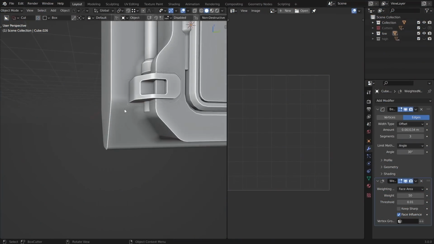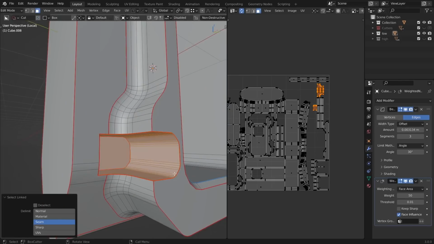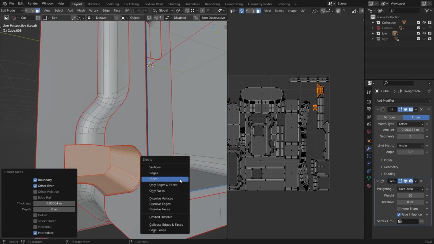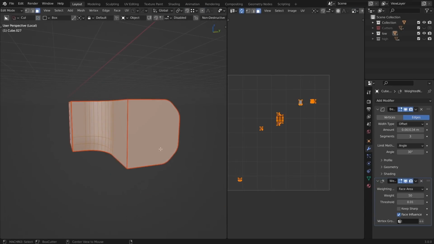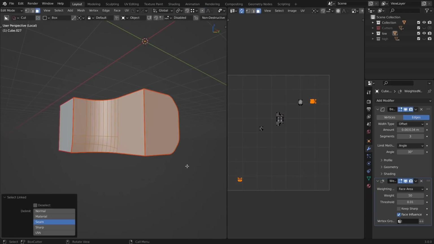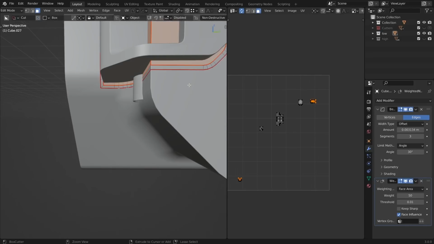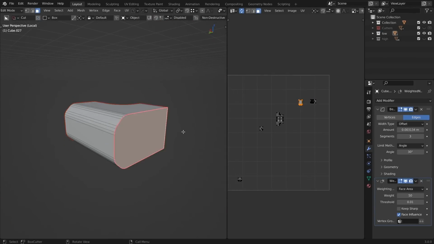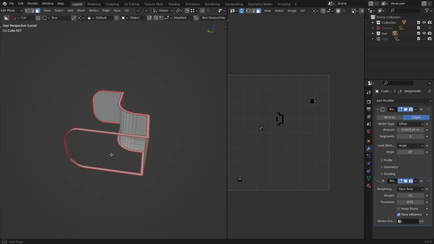So pretty powerful workflow. Let's go to this one now, down here. Just give that one a quick inset. Good. And then same for this piece. We can at least inset this area, I think. Actually, no. Let's leave that one alone. But what we will do is grab the back side, delete that out, and then maybe for this one, just do a quick inset.